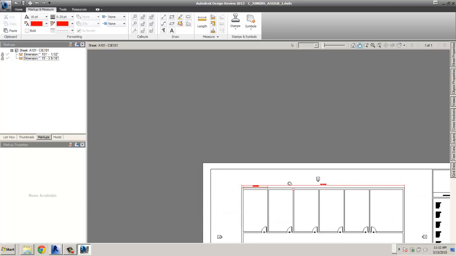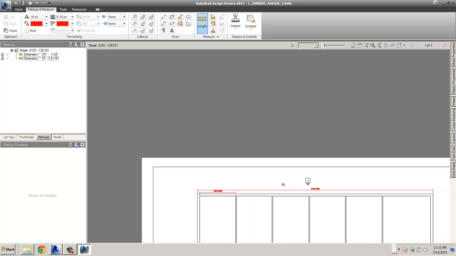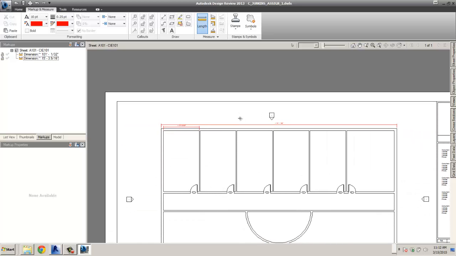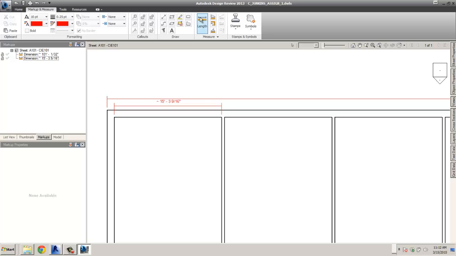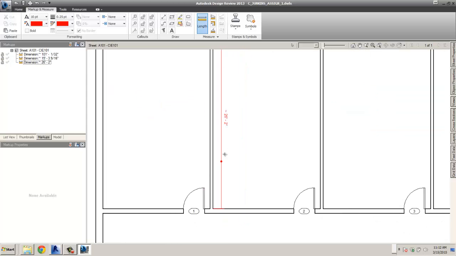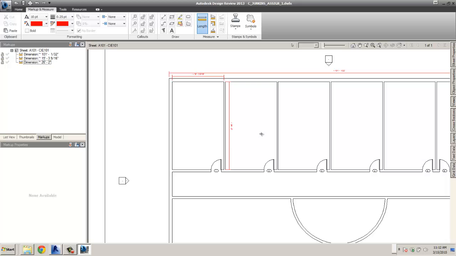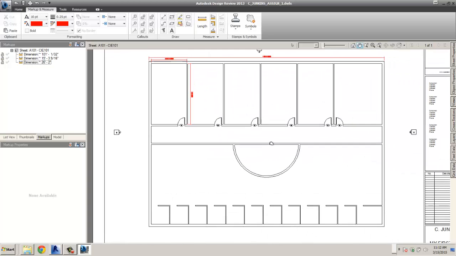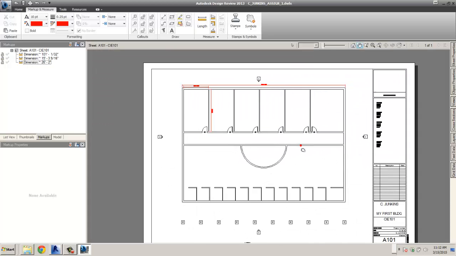The actual outside dimensions end up being 101 feet, 32 inches. So he can check anything they want to check. In this corner, I want to see what the clear dimension is on this room. It's 26 foot 2 inches deep. Good size room. So that's it for this exercise.